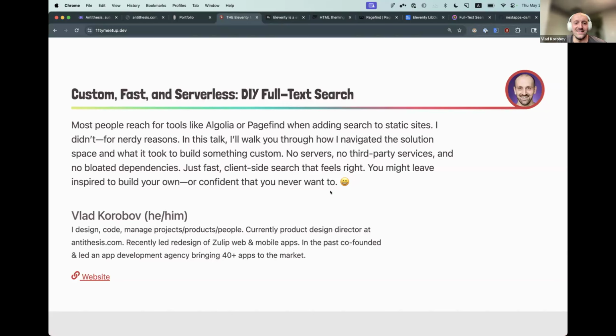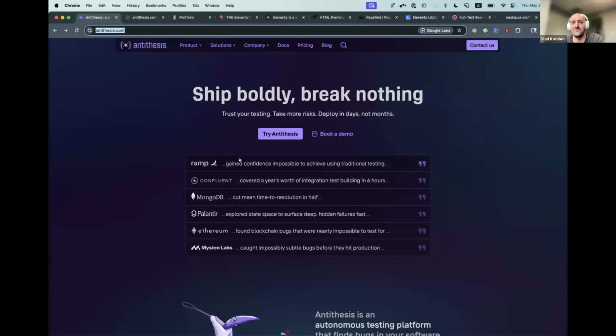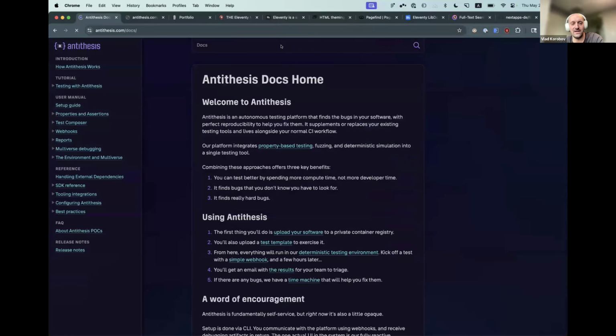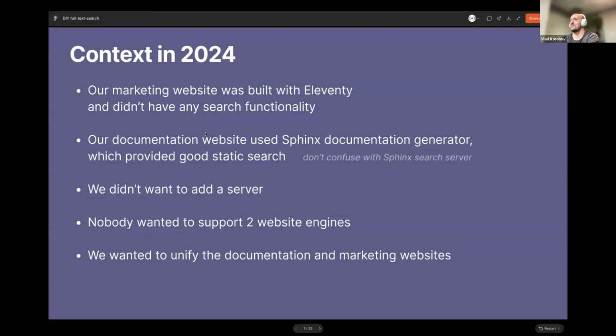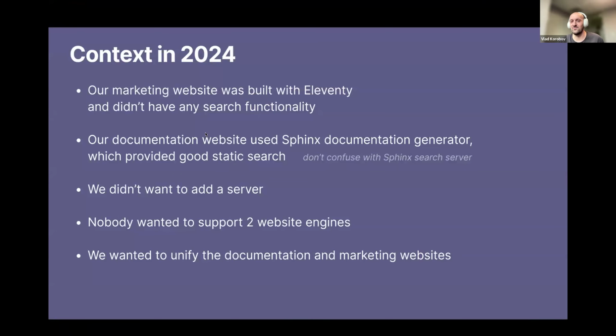Okay. So I'm glad I'm designing and developing websites. And one year ago, for a company, we had some earlier version of this, and we wanted to have documentation. As you usually see on any tech company website, there will be a marketing page and a documentation website. So we had the same kind of problem: we wanted to have both in a good state.